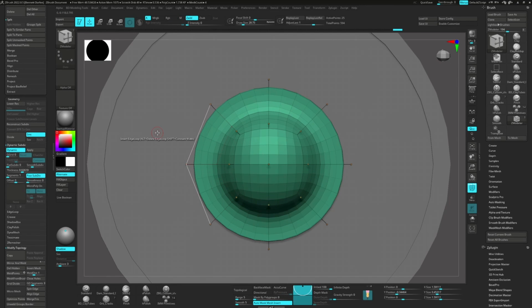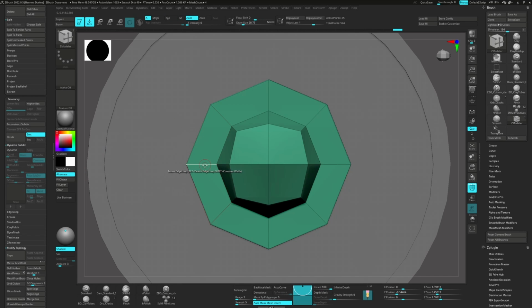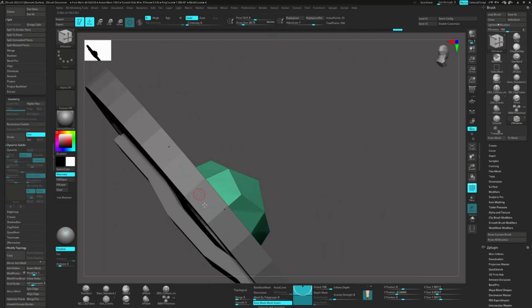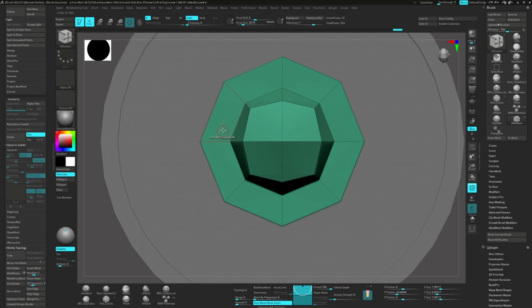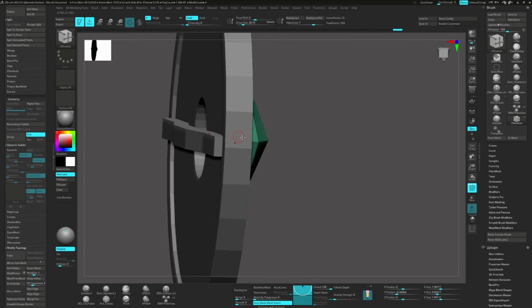The reason why I want to do this is because when I go to add the thickness again and apply the dynamic subdivision, the geometry is going to be the same on the front as it is on the back.